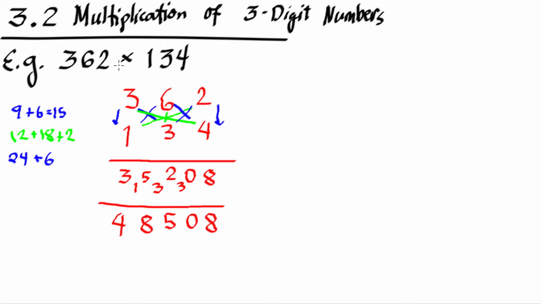Okay, so the product of 362 times 134 is 48,508. Again, the product is 48,508. It's not really one line, but if there are no carries, it can be written as one line. But compare it to the conventional method in multiplication, wherein we need to have what we call partial products, and we need to add them at the end. So here, there is less addition in the carries. Okay, so we believe this is a much more effective and easy way to do multiplication by three digits.